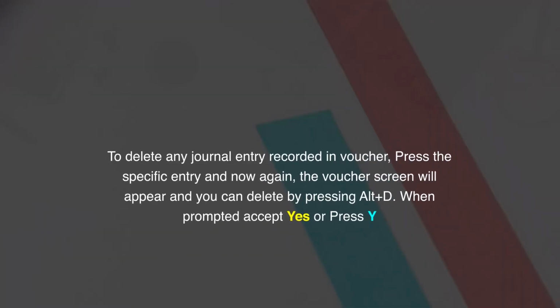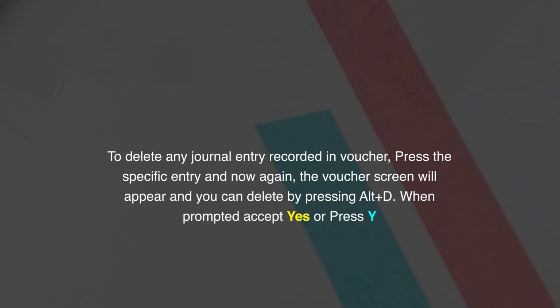Now suppose you have created a voucher wrongly and you want to delete it. To delete any journal entry recorded in the voucher, you have to select the specific entry and the voucher screen will appear. Now simply press Alt plus D from the keyboard. A small dialog box with Delete Yes or No will appear on the screen.